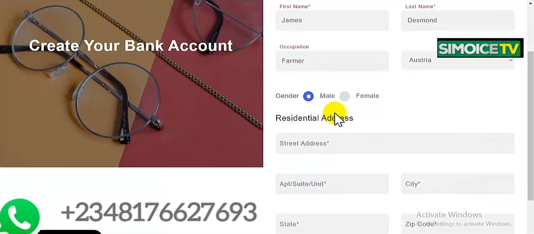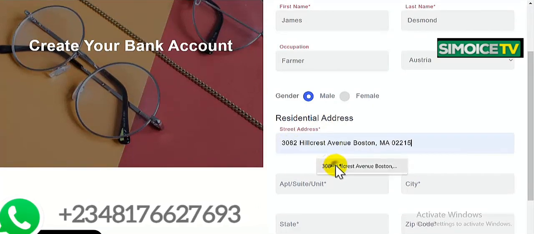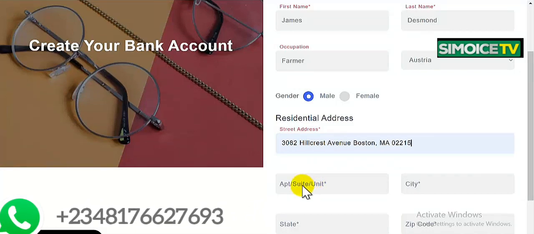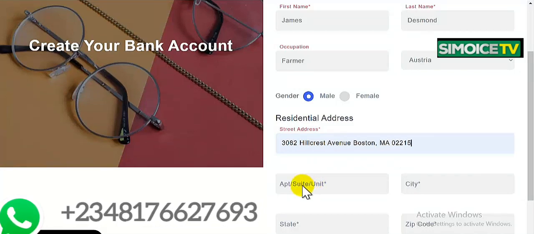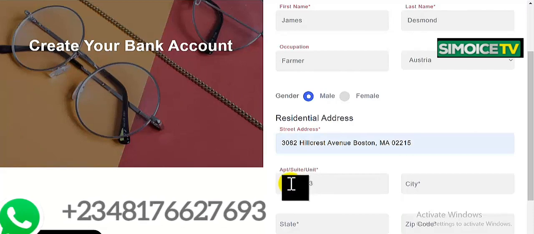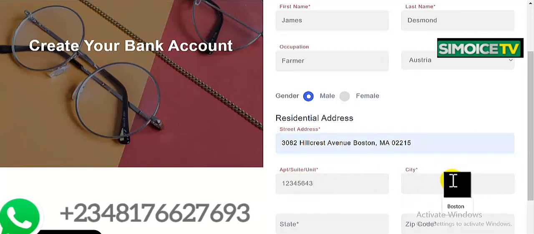Then we have the residential address, so you have to put in the address here. Then we have the apartment slash suite slash unit. Let's say this is the apartment slash suite slash unit. Then the city, we have to select the city.